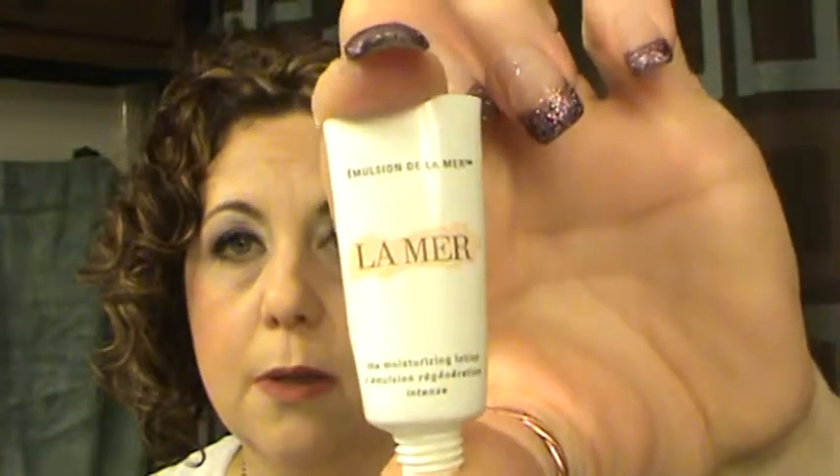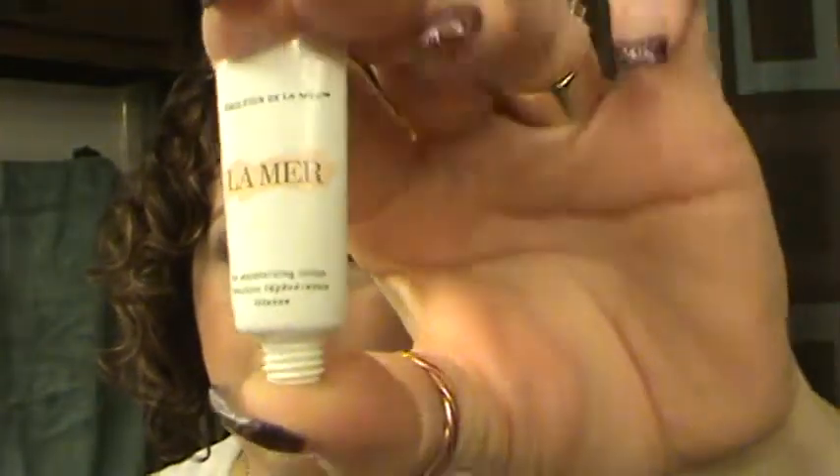Another Lumière moisturizing sunshine sample — it was okay, but not something I'll purchase because I found through YouTube research that there are dupes for it. One of them is the Nivea body moisturizing lotion, but specifically the one made in Germany, not the one made in Mexico sold here in the US. I ordered it from a drugstore out of Chicago and I really, really like it.